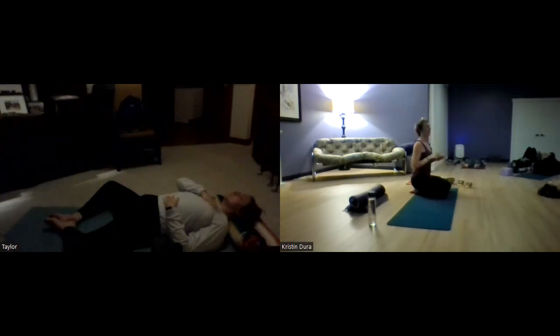Can you travel inside a layer deeper into this stillness? Can you release any gripping and go deeper still? You're welcome to stay in this depth of stillness for as long as you like.